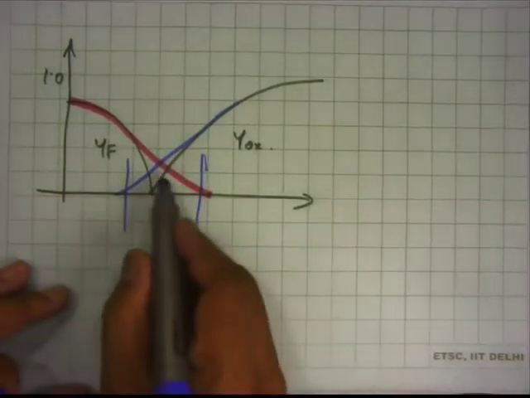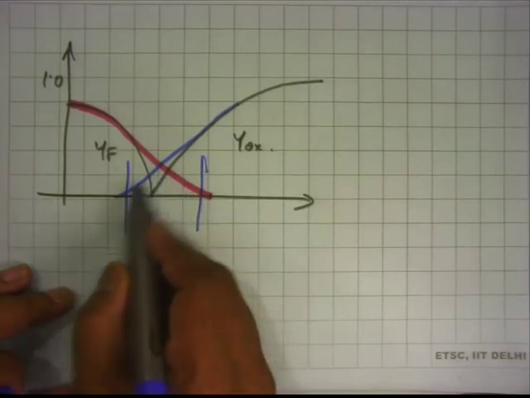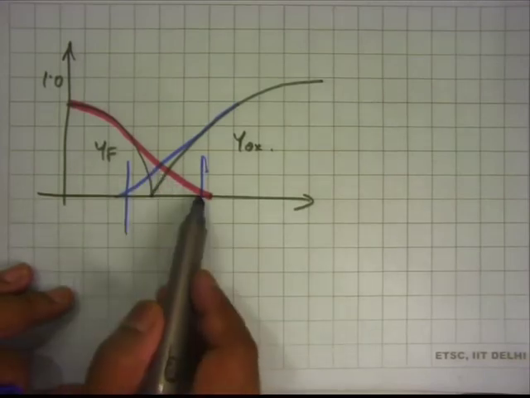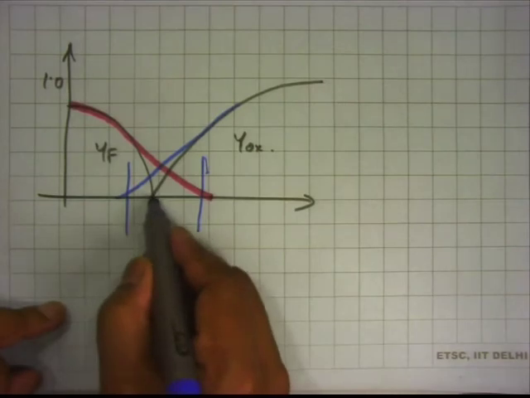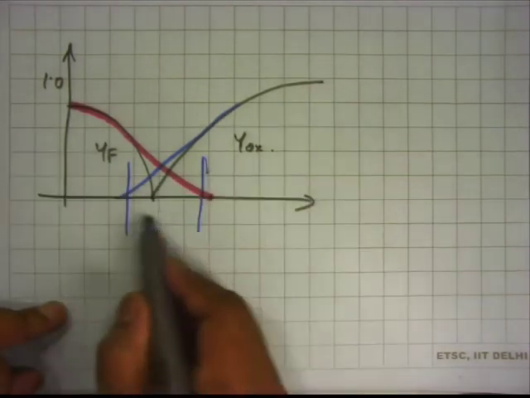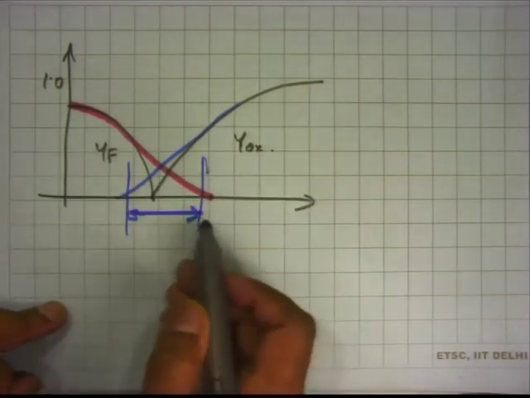Actually, the amount of leakage is not so much. It will not go this far. It will not be this high. I have drawn it on an exaggerated scale so that you are able to understand. So you cannot say the flame is here in that case because there is leakage. So the flame is more like this, again exaggeratedly shown.